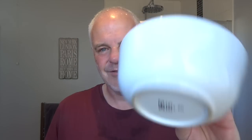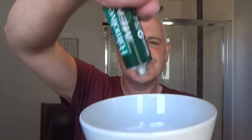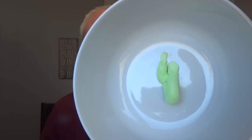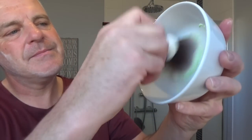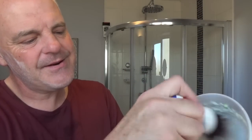A bowl, I've got just a bowl from the kitchen, just a plain bowl. I'll squeeze some of that in there. That much. Screw the top back on. And then we will wet the brush. And then we'll just get to lathering it. There you go, straight away it's starting to lather.